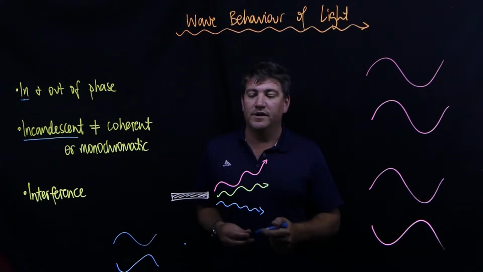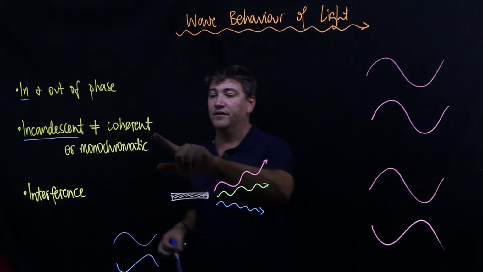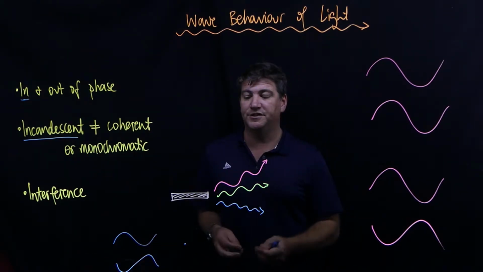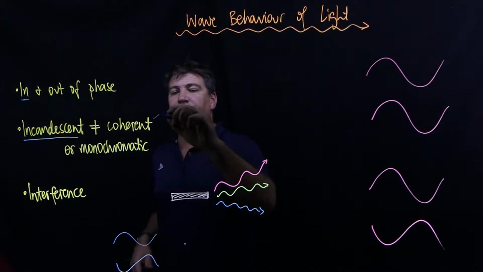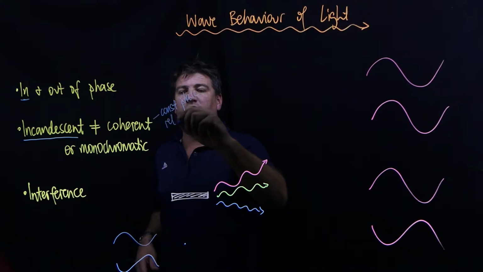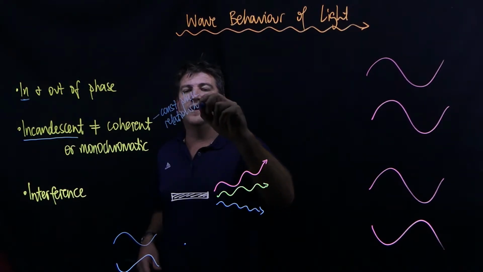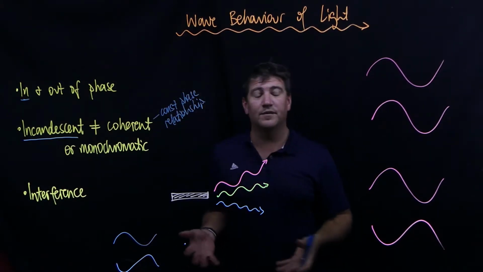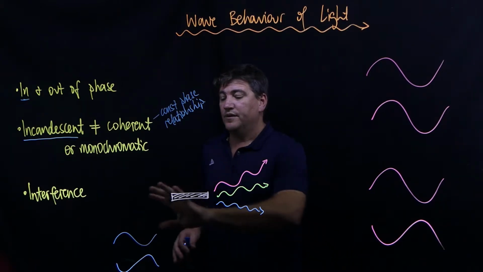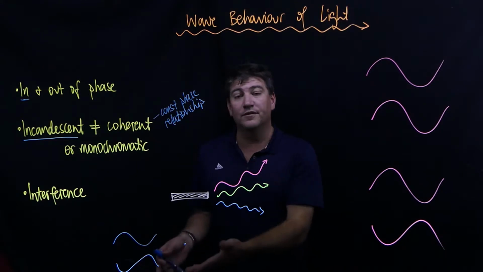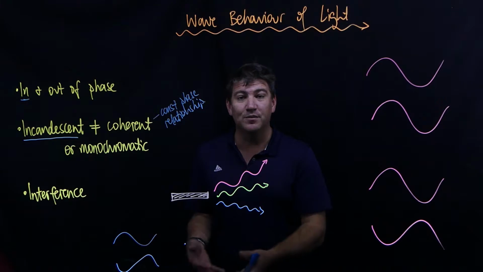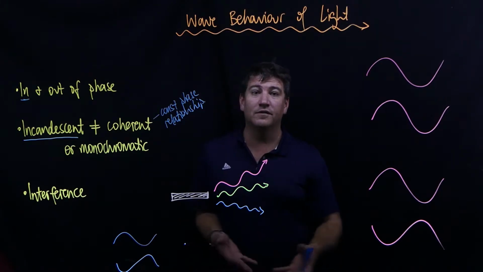So in order to be considered coherent, wave sources need to maintain a constant phase relationship. So coherent, a constant phase relationship. So it doesn't mean that they have to be in phase or out of phase, they just have to be the same amount in or out of phase all of the time. So this light source here is going to result in destructive interference, but at the moment they are still able to maintain a constant phase relationship.